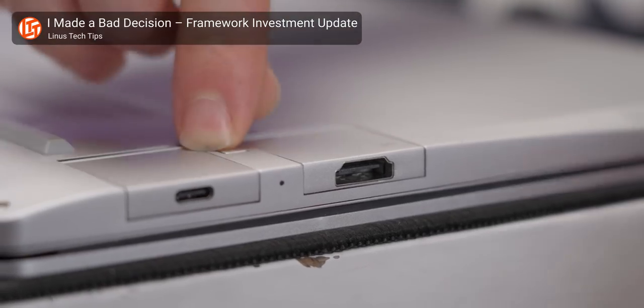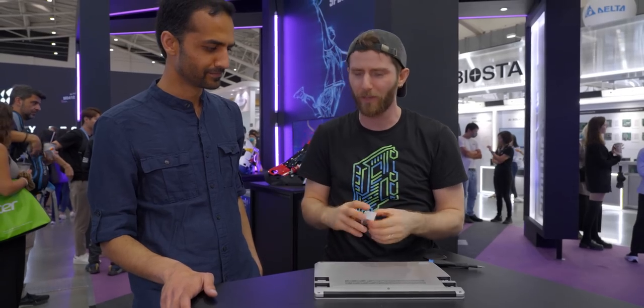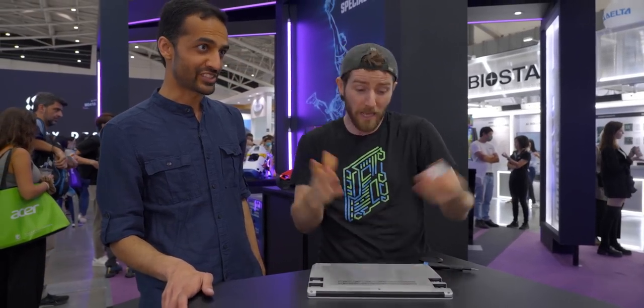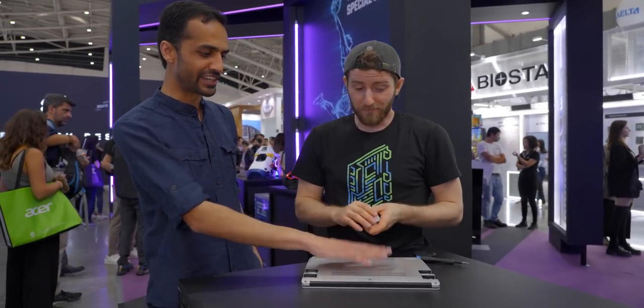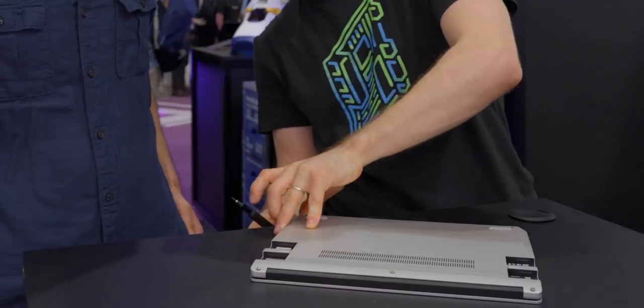You can have USB-C, USB-A, HDMI. You can have four HDMIs on your laptop if you really wanted to. You can drive three of them — actually you can drive all four if you're not using the internal display on Intel. He's just going to correct everything I say. Every sentence is going to have a correction. It's good because the audience likes seeing me taken down a peg.